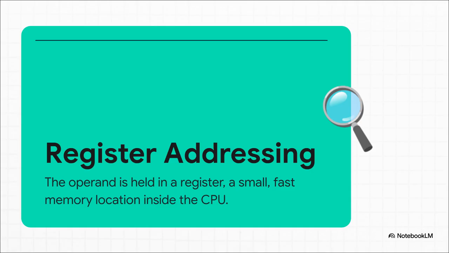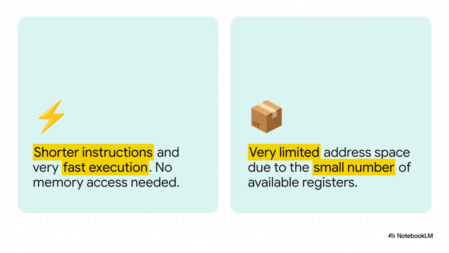It's just unbelievably efficient. Just to give you an idea of how efficient, in a standard x86 processor, you only need 3 little bits in an instruction to point to one of 8 different registers. 3 bits! That's nothing. It makes the instructions incredibly compact. And that incredible efficiency leads to the main takeaway here. This is the absolute fastest way to get data. Full stop. The instructions are tiny, and there's no slow trip to memory.